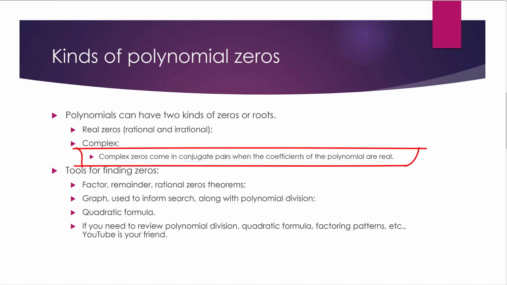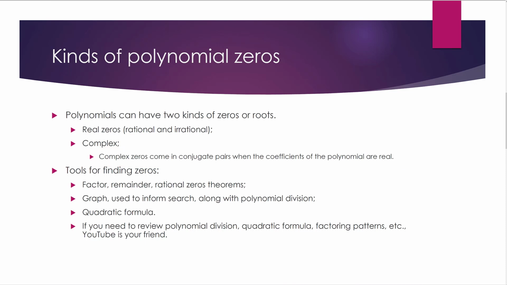And we'll have more to say about conjugates down the road, but it's important to know that when you're considering how many zeros you are hunting for here, you have to recognize that if there are complex zeros, they're always going to be an even number of complex zeros. So 2 or 4 or 6 or however many, but it's always going to be an even number. The real zeros, you can have an odd or even number depending on whatever kind of polynomial you have, but the complex zeros, you're always going to have an even number.